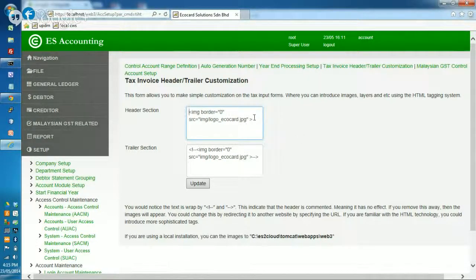you see that it's actually retrieving an image from a website, our website. You can customize this to retrieve it from your website or from your local PC or anything you want it to be. I'll show you an example whereby you can also have your own header and trailer. Similarly, this is a trailer section. If you put in accordingly the HTML, basically this is HTML text. If you define it correctly, you can have a very nice output format. All right. So what I'm going to do is update this.